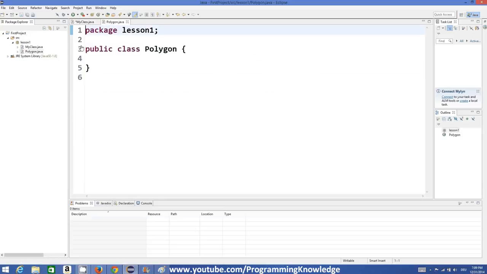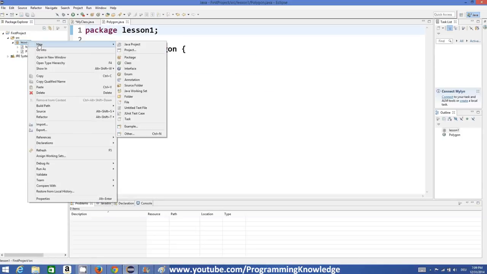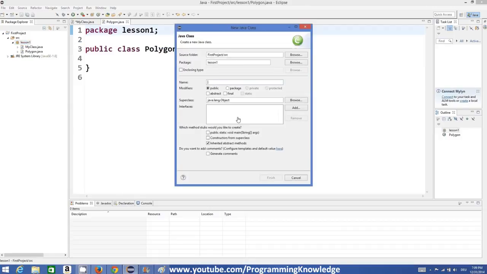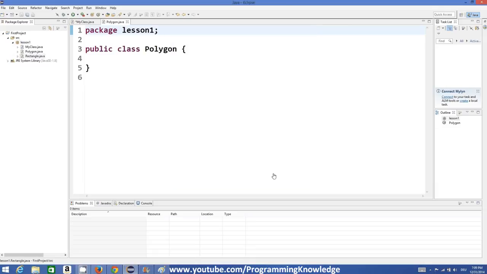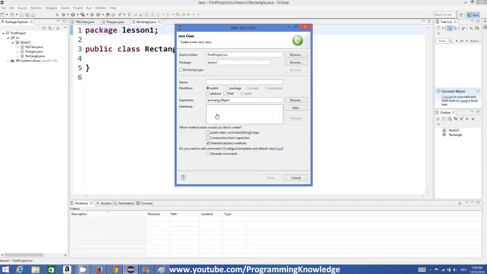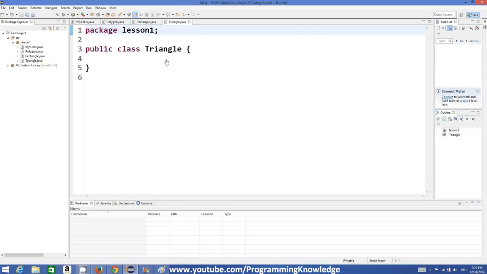And I'm going to make two more classes, one is rectangle and one is triangle. Okay, now in my polygon class I have what property in common?